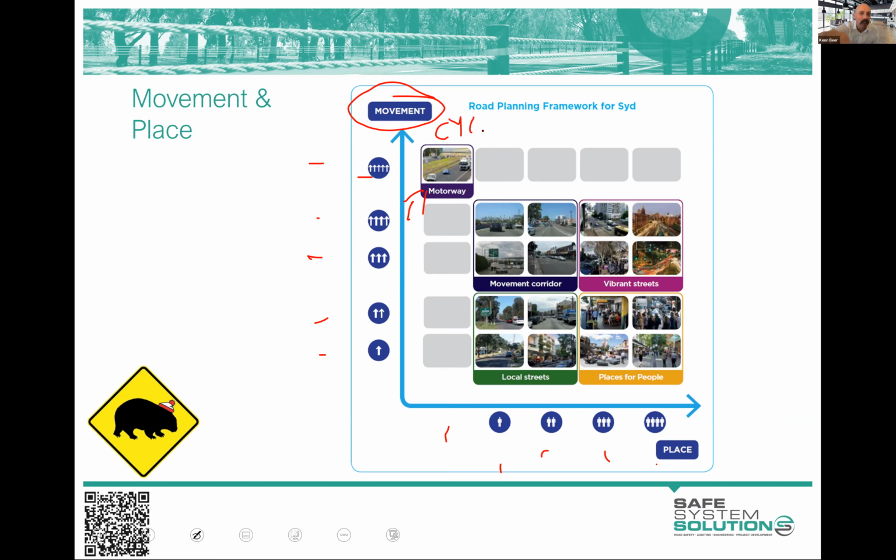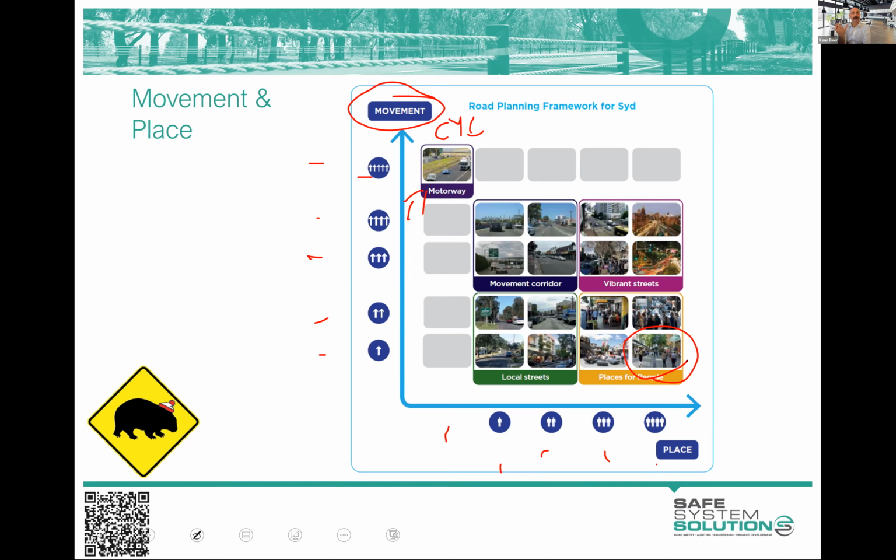So, a strategic cycling corridor, what we call the superhighway for bikes, is a dedicated facility, maybe like that one I just showed before from Brisbane. We don't want people socializing, trading, interacting on the major cycleway because it's about moving people through there as rapidly as possible. Right down the other end, of course, we've got what we call places for people, and they've become places where movement function is very, very low importance.